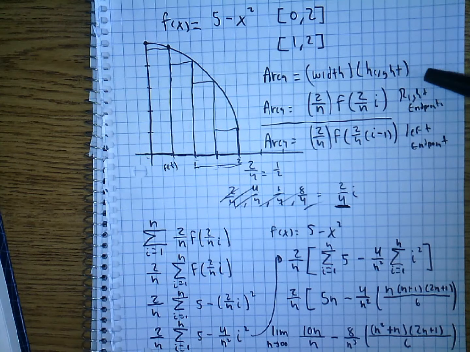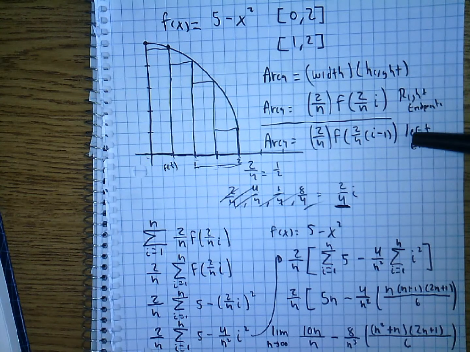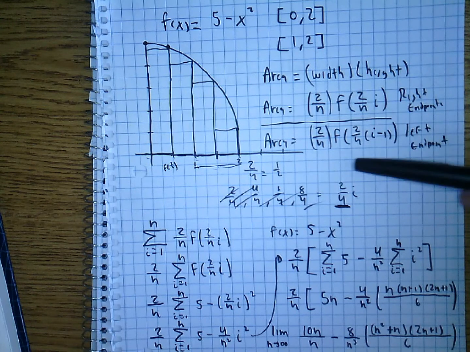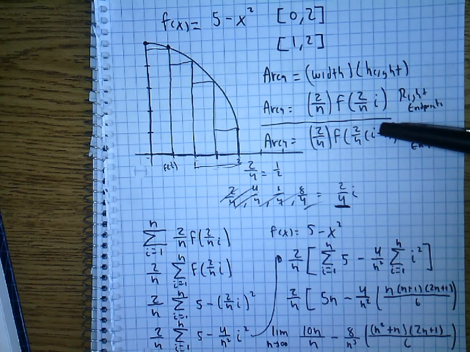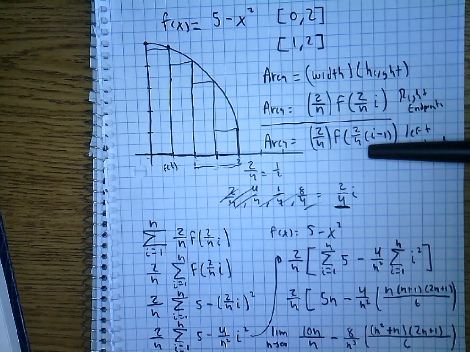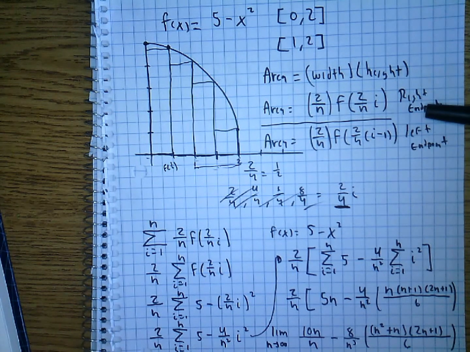Here's the reason why there's no reason to do it, guys. Whether you use right endpoints or left endpoints, you're going to have to take the limit to infinity, and at the end of the day, you're going to get the same answer. The left endpoints require you to think a little bit more because you're starting at the left, so your expressions are going to be a little bit bigger. What that means is if you plug this into the original function, it's just going to bring in more terms. That's all it's going to do. So once again, my recommendation is to use right endpoints unless you're being asked to do the left endpoints.